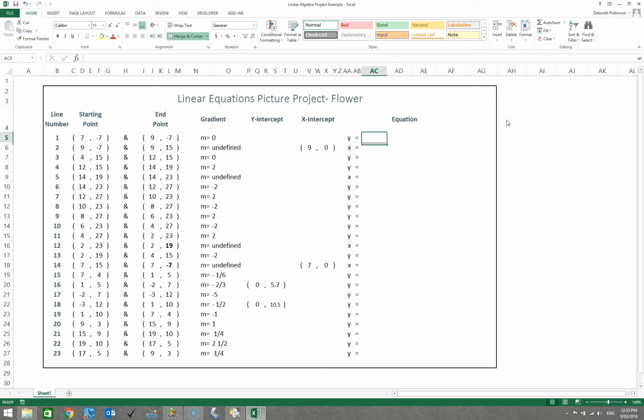Now if we select the cell AC5, so where I've got it there, next to your Y equals, your first cell, we're going to type equals, and then we're going to select our gradient. So equals in this case 0, which is in O5.